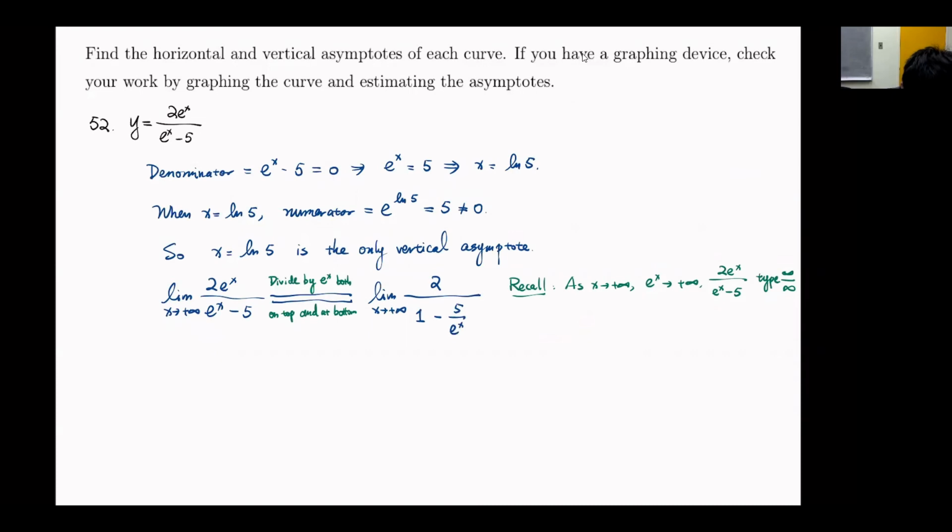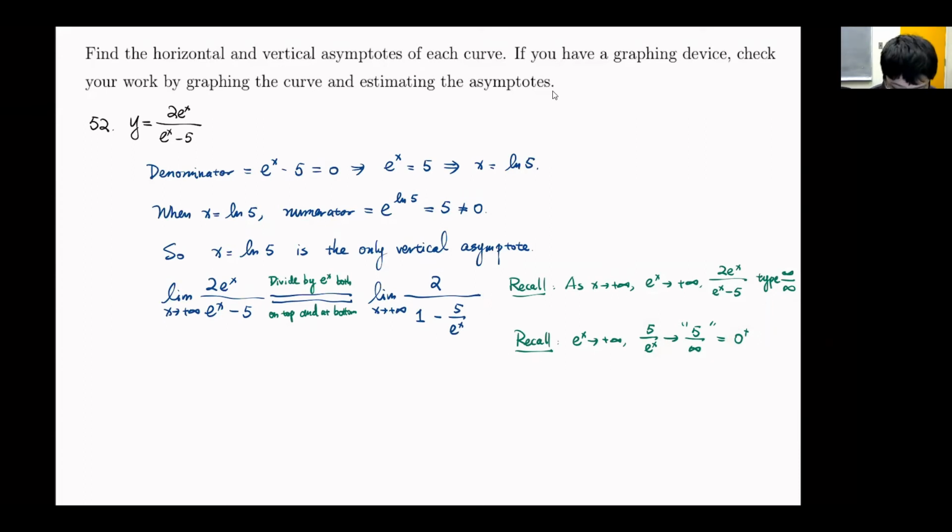So the next thing you need to do is to recall the following. We know that e to the x gets large, so then 5 over e to the x will then be something like 5 over infinity. Well, 5 over a very large number will give me a very small positive number. So this is actually going to be equal to 0. And moreover, I can actually tell that this is approaching 0 from above, because 5 over e to the x is always positive. So it's approaching 0, then it has to approach 0 from above. So this information is not used in this problem, but it might be important in the later part of this course.